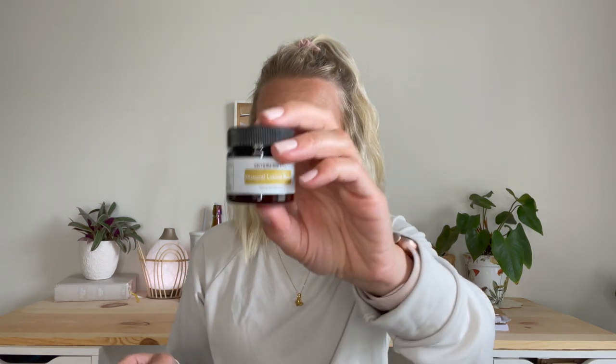It came with this cute little jar — a natural lotion base — and this is just for a DIY lotion. You just add spearmint, grapefruit, and Homebody; mix it up and there you go. I am dying to try that combo because it's come up a lot. They also give you different tips and facts — for example: grapefruit is mildly phototoxic, and most citrus oils are. That means if you apply them on your skin and go directly into the sun undiluted, you're going to have a reaction or get a rash. But since it's well diluted here, they don't expect it to have phototoxic effects — use with caution. So that's always good to know.